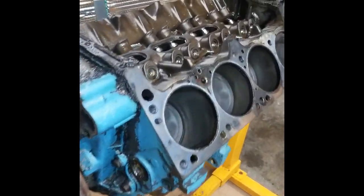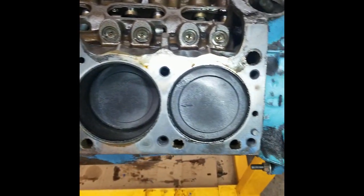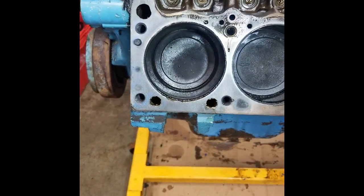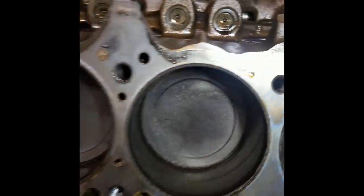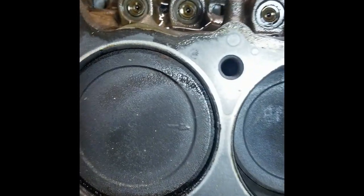So as I said, guys, I'd take a video here for you, show you the cylinders. As I said, these are a slightly dished piston, no valve reliefs, and it does say 30 in the center. I did not notice that before. I don't know if you can see that there. So I'm gonna get some calipers out, because I'm almost wondering if these are even factory pistons or if these are replacements and this thing's 30 over already.